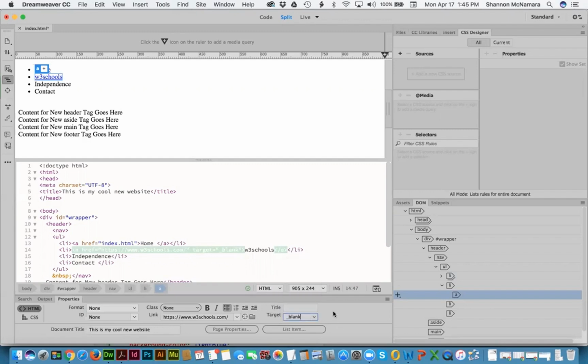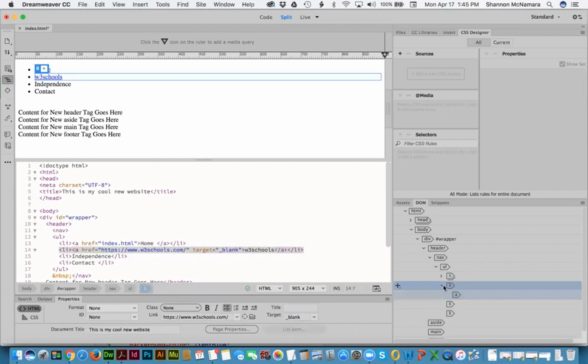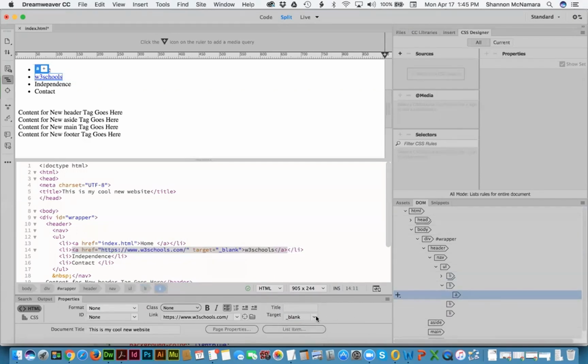Mine is like faded out. Even when you click on the drop down, do you have W3 Schools selected up here? Yeah, W3 Schools selected, and it's faded out. Okay, in the DOM panel, open up this list item and select the A and then try it.